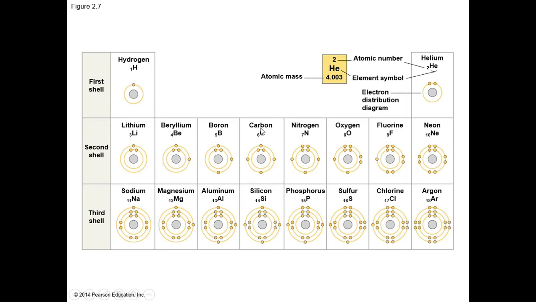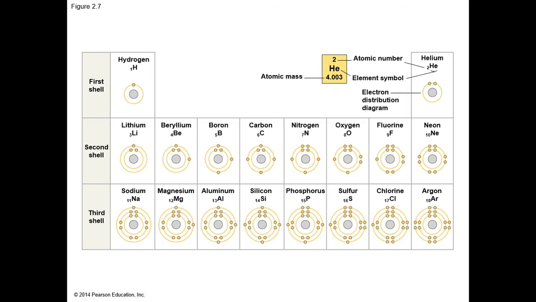As you move from left to right, as you keep on moving in these columns, you're just going to keep adding these electrons to that outer energy shell, all the way until you get to neon, which is 1, 2, 3, 4, 5, 6, 7, 8, right? 8 columns over. So how many electrons do you think that second energy shell has? Let's count. 1, 2, 3, 4, 5, 6, 7, 8. Right? Oh my gosh, I love the periodic table so much.